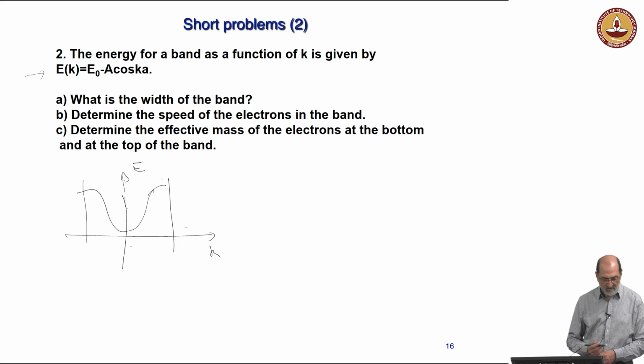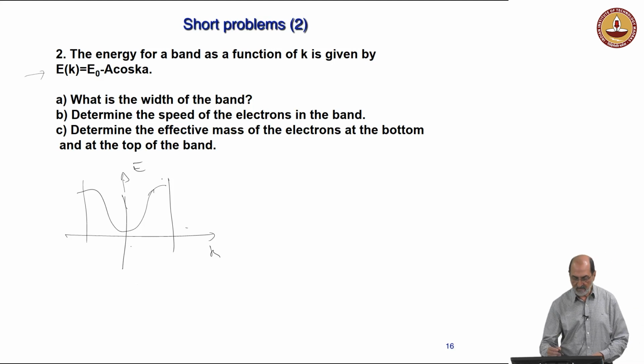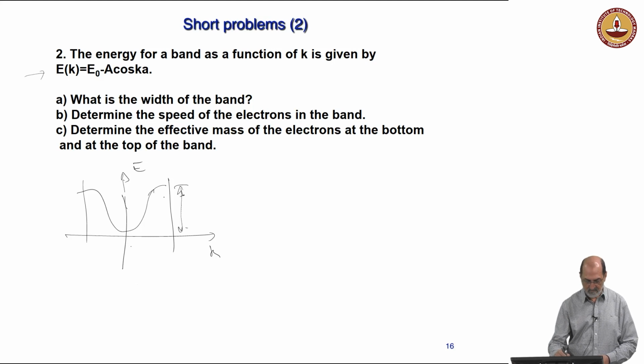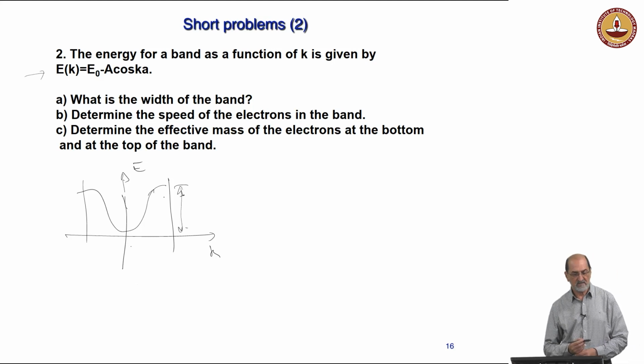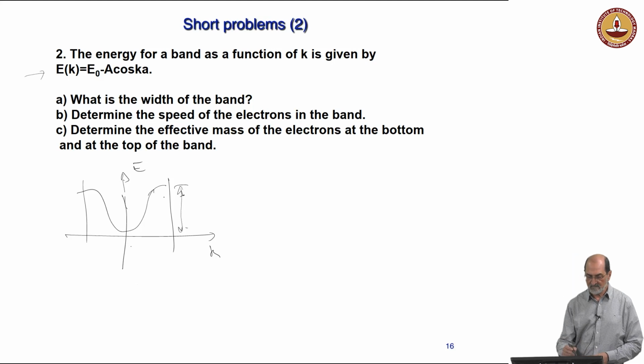So, in a situation, we want to know what is the width of the band. Yeah, the width of the band in energy goes from here to here, right? Yeah. So how much is that? If you forgot about this, this is just changing. It's an offset. This is a sine or cosine form. A is the height, so this is A, and this is A2, so it's 2A, right?